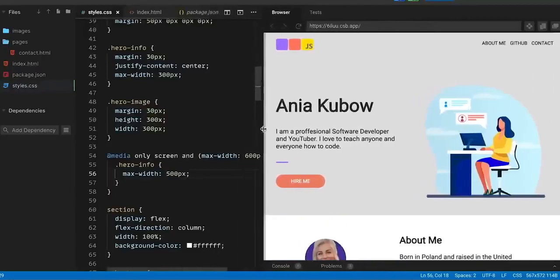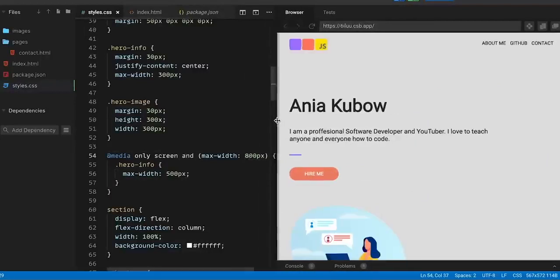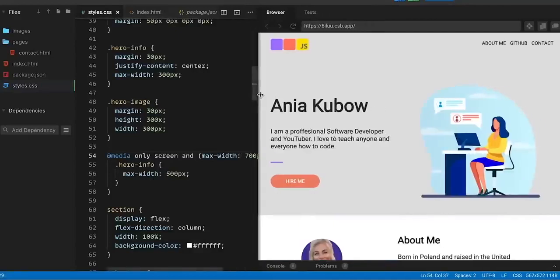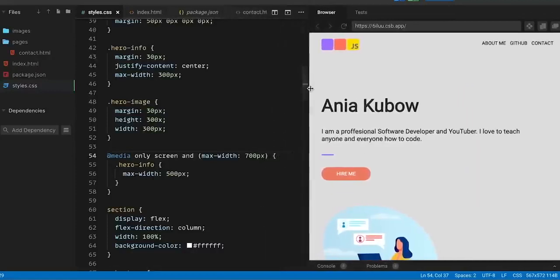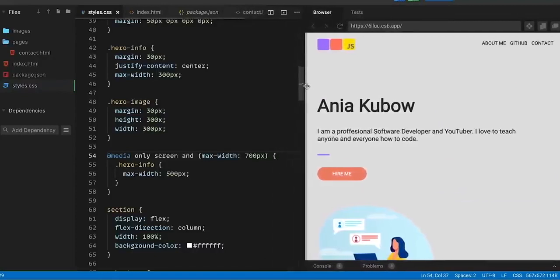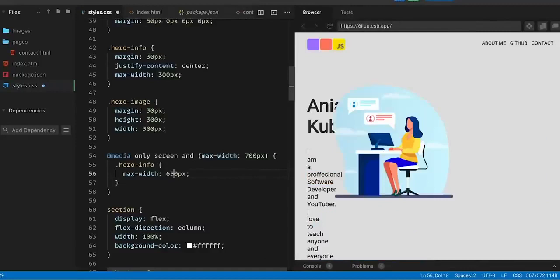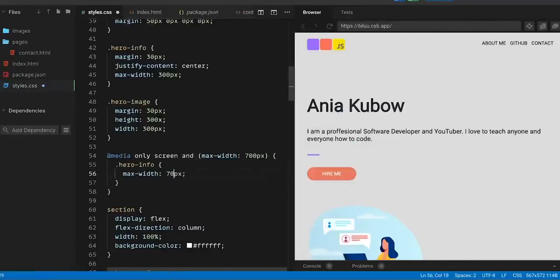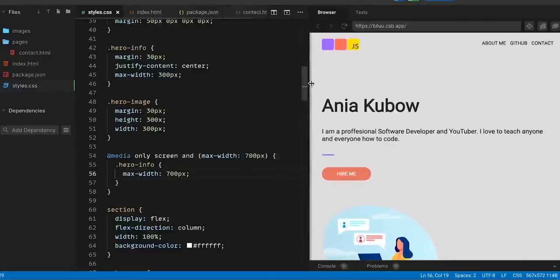larger. Let's make it max width 800, 700. You could just fiddle around with this, whatever feels good to you. So there we go, and that's when the switch happens. You can even see it in slow motion. There we go. And then make the max width 650 or 700 actually, just to make it fit the whole way. And there we go.